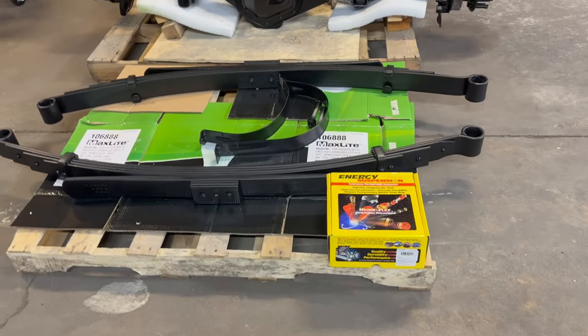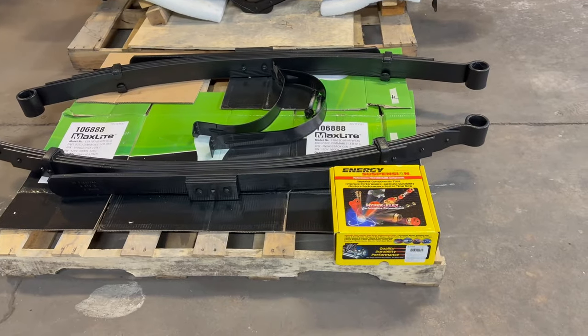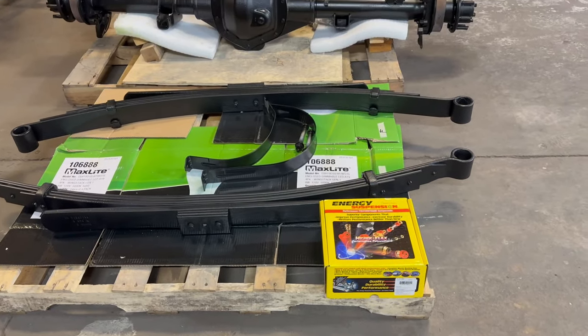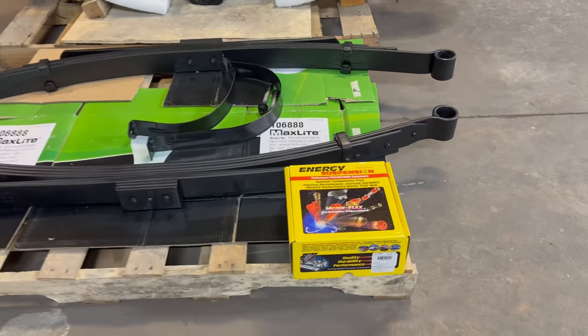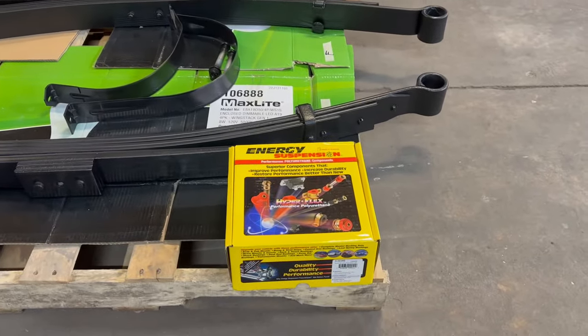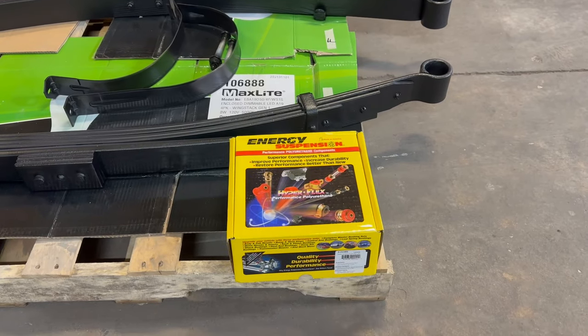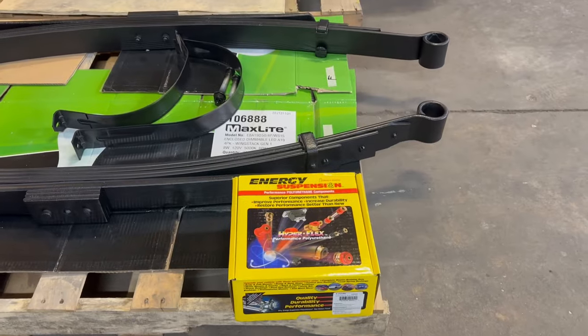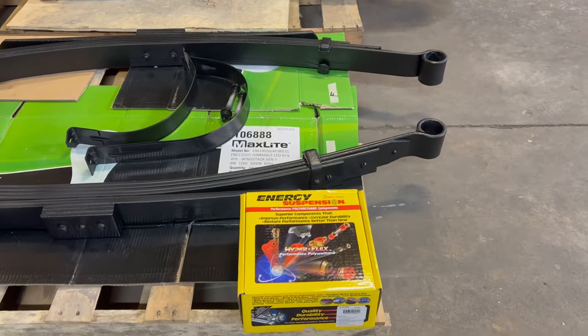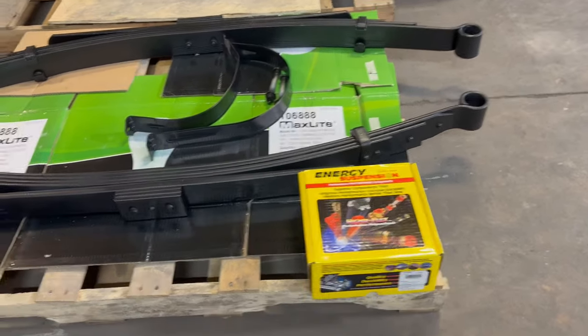All right, guys, hey, welcome back today. Another day of working on the truck. Today I've got my leaf springs and my rear axle over here. So, as you can see, I've got some new Energy Suspension parts. These are just the bushings that are gonna go into the leaf springs. So let me get started on putting those in, and we'll go from there.